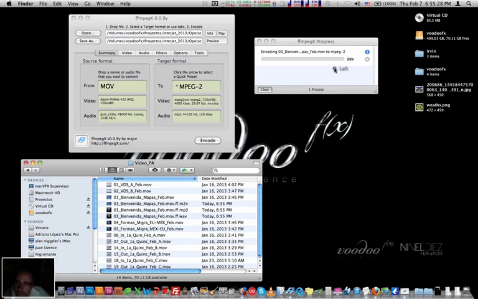Okay, so 99%. We can see as the system finishes to write both the MP3 and the MPEG file. Now it's just muxing it into one file.